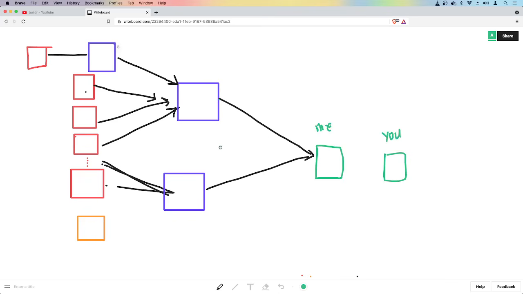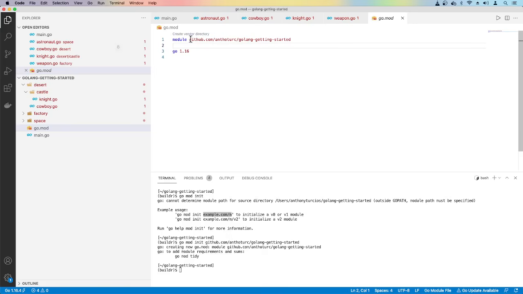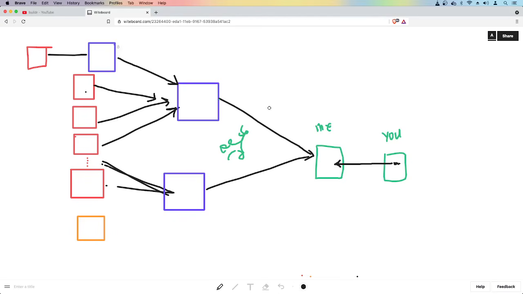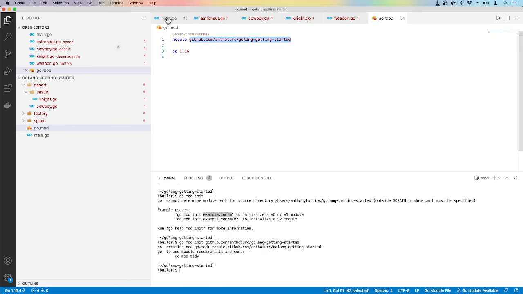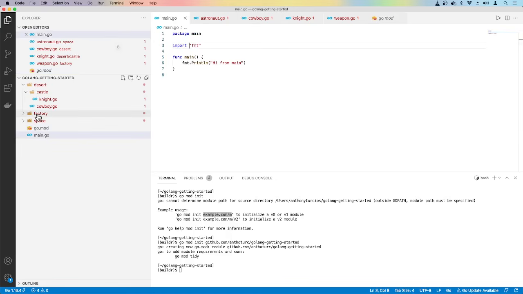If I wrote some really cool code that did a bunch of stuff in here, what you could do is say, okay, I want to use some of that code because I put it out on GitHub for public consumption. Then you'd say, okay, link me to this in your own module. Your module would literally have this in there. When you build your project, it would say, oh, I see that I have a dependency on this project over here. Go and grab that and pull down that code. So that's the basic idea of project structure in Golang.